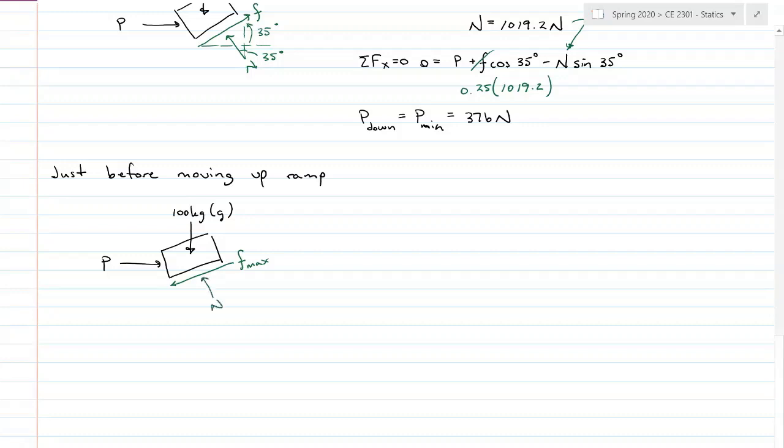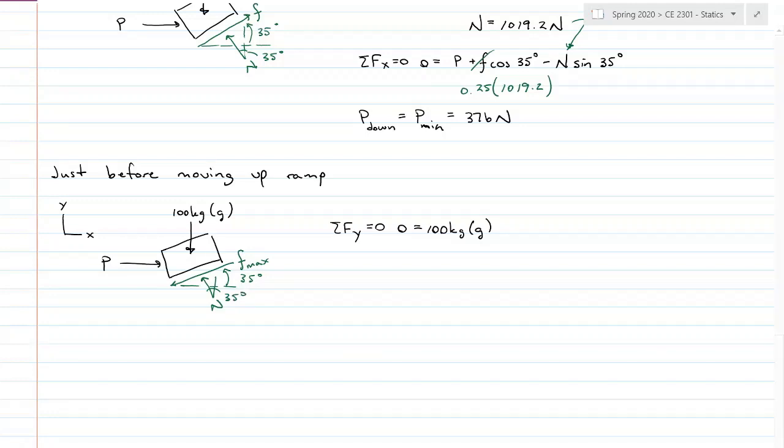Okay, and then our normal force is still acting perpendicular to the surface. All right, doing the exact same set of equations, but just moving direction of friction. Okay, normal will always act pushing up. The ground is always going to be pushing up on the box, but friction is going to be acting against movement. Okay, so summing forces in the y direction, I have 100 kilograms times gravity, and I didn't write out all my angles. This is still 35 from the horizontal, and this is still 35 from the vertical.